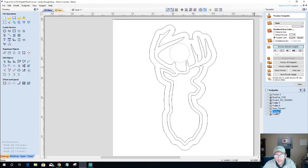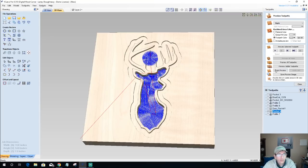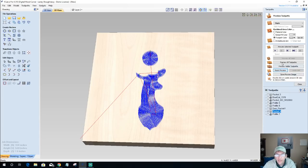All right, let's go back into our pocket toolpath. Let's add that in. I'm wanting something round for like a round dish there. That's why it's round. Let's reset our preview. Let's get our pocket cut. Let's preview that toolpath.